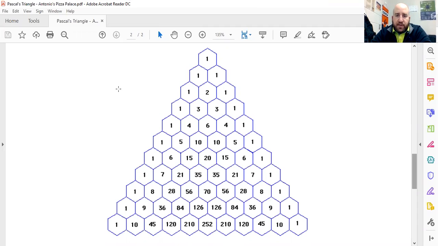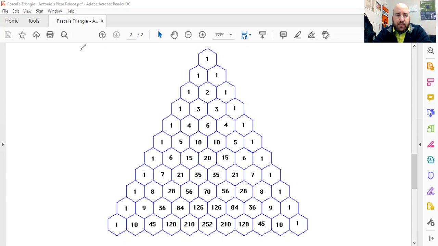Again, there's a lot of uses for this. The patterns were originally discovered by the Chinese thousands of years ago, and then they were honed in, cleaned up a little bit by a guy named Blaise Pascal, a French mathematician in the 1600s. Mostly it's used for permutations and combinations. There are a lot of neat things with this, neat for me, I guess, being a math nerd. But we don't have to worry about that in terms of the binomial theorem.